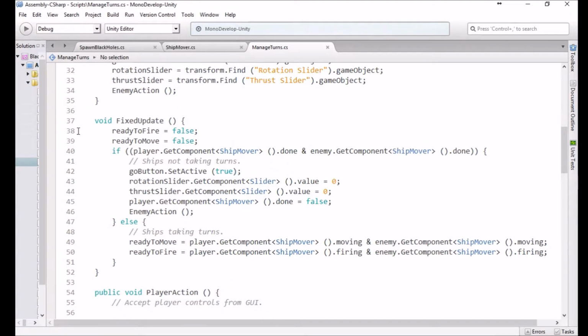I also had to initialize these to false, because when this thing triggers, it's not going to then set these to false. So I have to set them to false at the beginning in order to make sure that they don't end up taking an infinite number of shots like happened the last time I ran it without this.